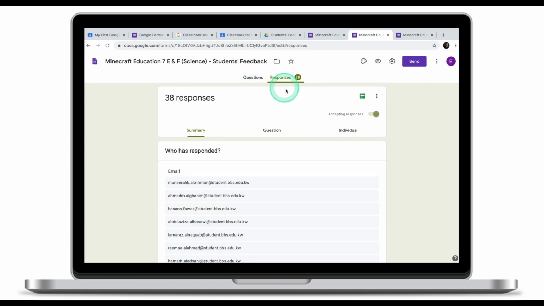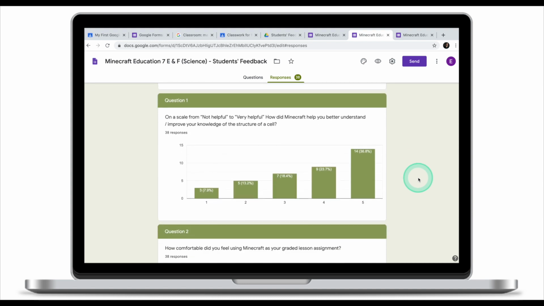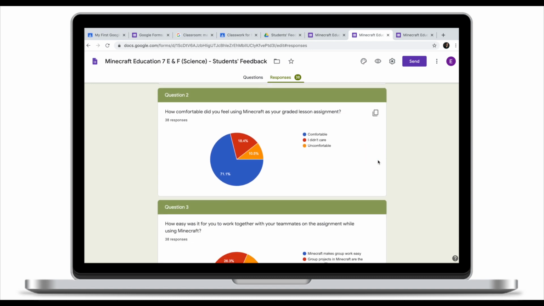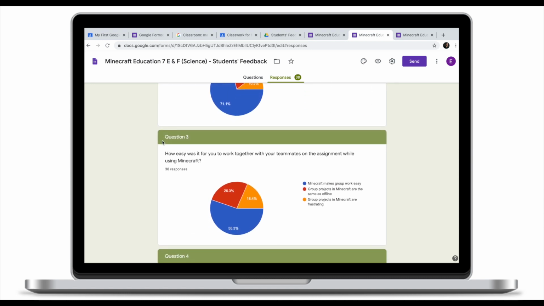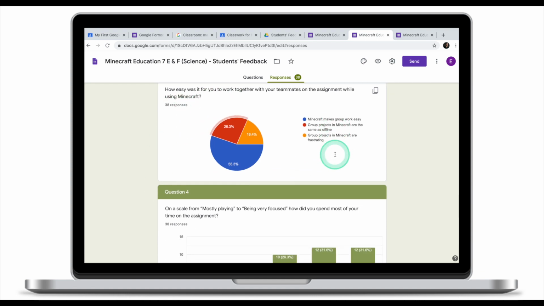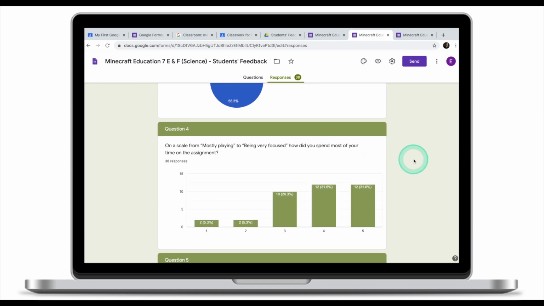Once you click on the responses bar, you have three options as to how responses may be viewed. You can either view summary or view responses by question or view individual responses. A summary will give you an overview of how your students answered your question. The summary view is best used when you are looking at multiple choice questions and you want to get a general sense of how your students did on a quiz.